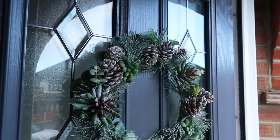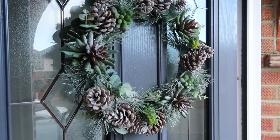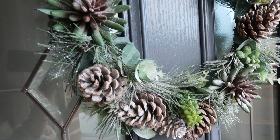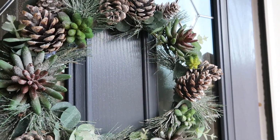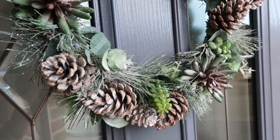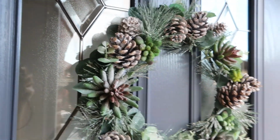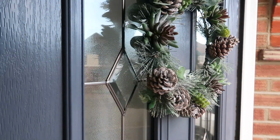So it's raining, but I'm gonna quickly show you my front door wreath. So here is my front door wreath. As I said, I made it myself. It is a mix of pine cones and succulents. It's all artificial, so I can put it on year after year, and it's kind of ever so slightly snowy, a little bit sparkly, and yeah, I think it goes really nice on my grey door. So that's my little touch of Christmas outside.